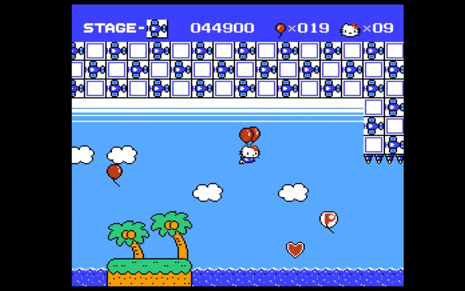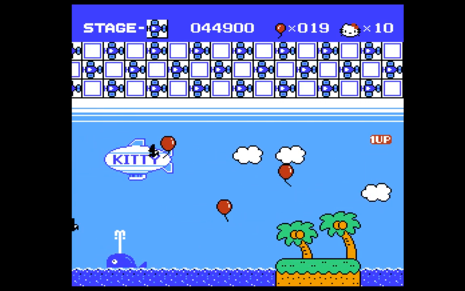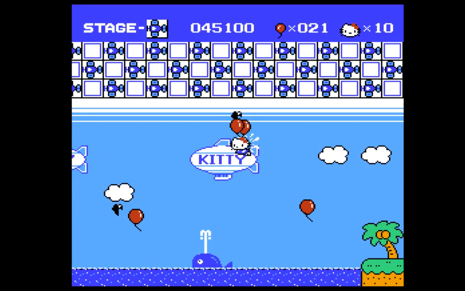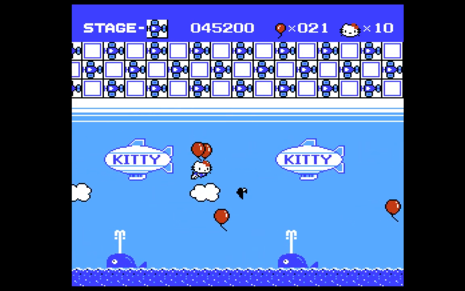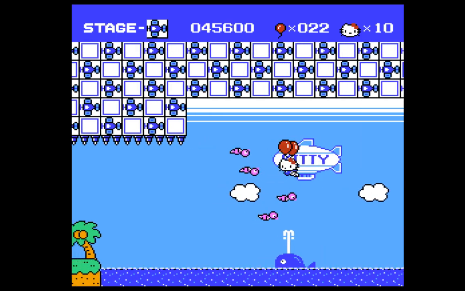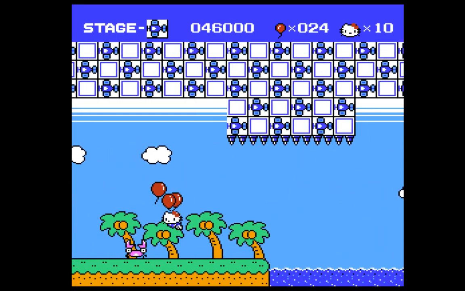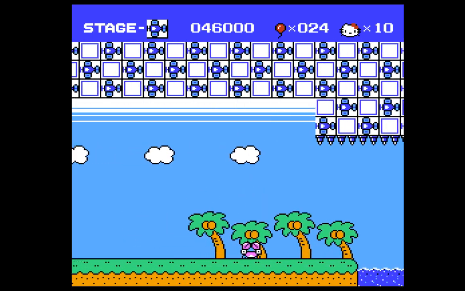Ooh, I've got a P and an extra life. Cool stuff. So it's getting faster, and I have given up on getting perfect scores from all the balloons. So that's cool. Difficulty scaling, good. And Kitty seems to own a lot of balloons. I do like the whale in the background too.